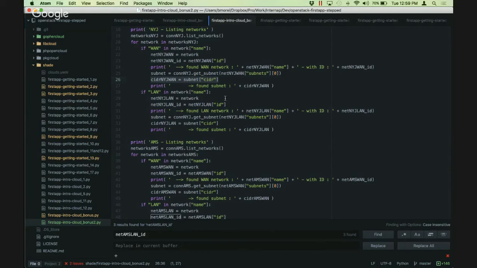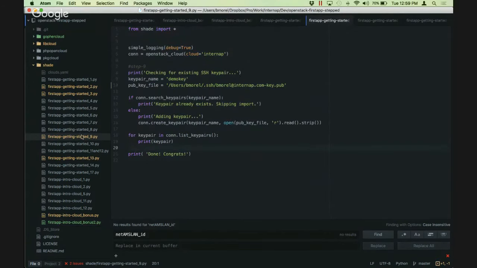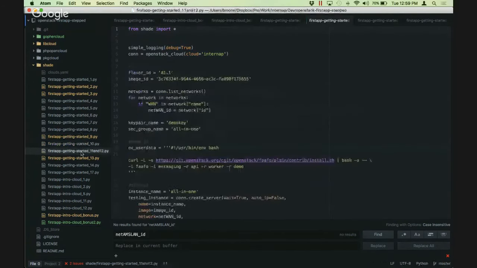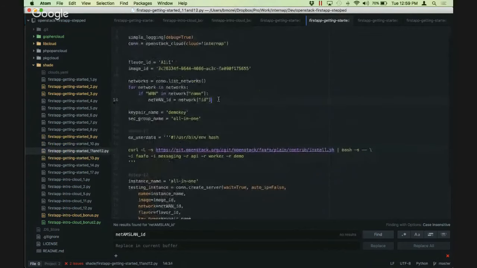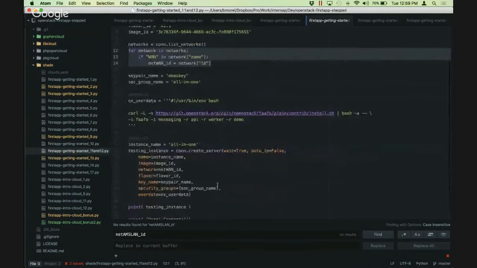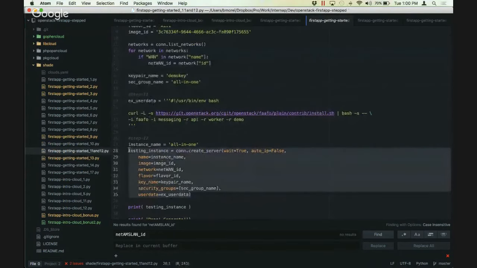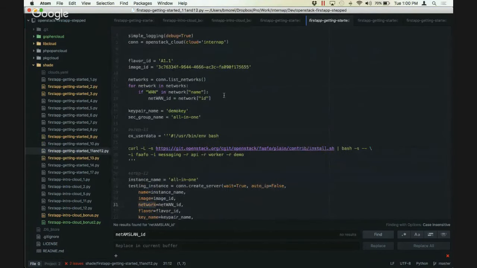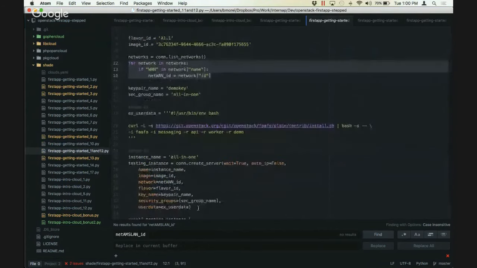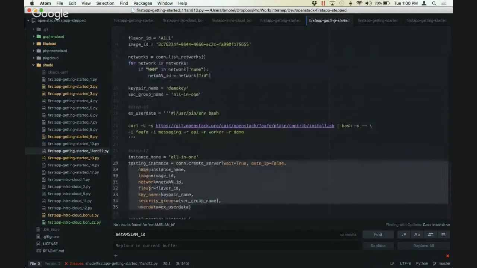If you look at a simple version, because we are entering a very complex matter, if you just want your network to be able to spawn an instance, you could either not specify a network, then you will be assigned both a WAN and a LAN IP. That's automatic on OpenStack. Or you could just specify in Shade when you create your instance that you want the network to be just your WAN.